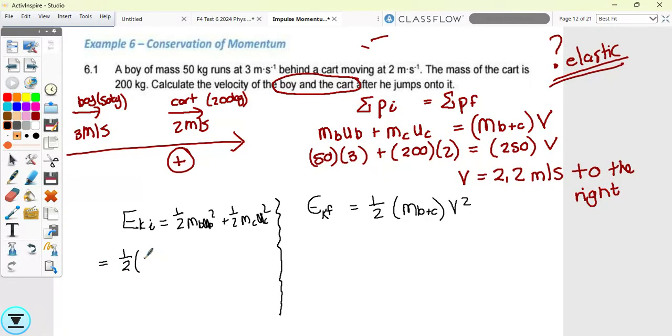So now that we have this, we can just fill in our values. So the boy is 50. I'm going a little bit fast, so just stop me, but I'm assuming these ones are plug and play. Once you have the equation, you just put your values in again. Just remember this is not momentum, so you have to put the half and you have to square the velocity, plus half the mass of the cart, which is 200, and this is going to be 2 squared. And then you get an answer and you actually write down that answer. I'm just getting it for us again. You can also do it and just tell me if I'm wrong.